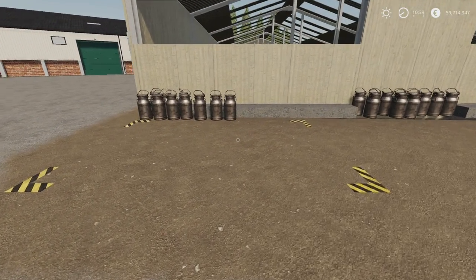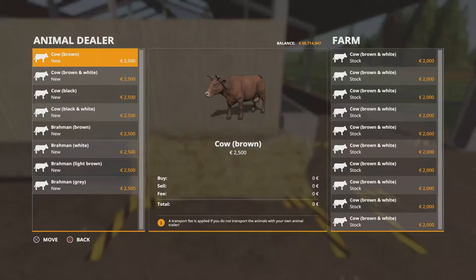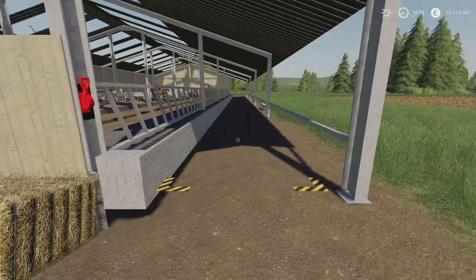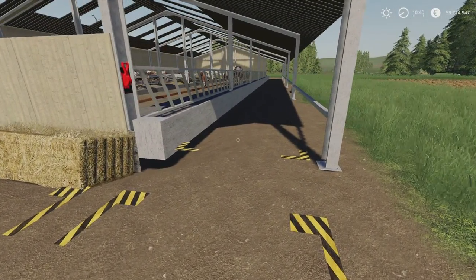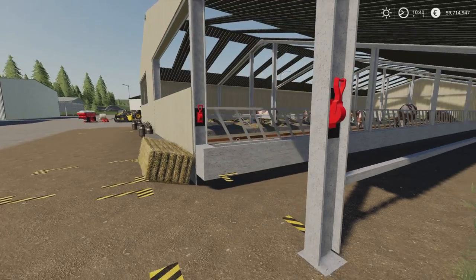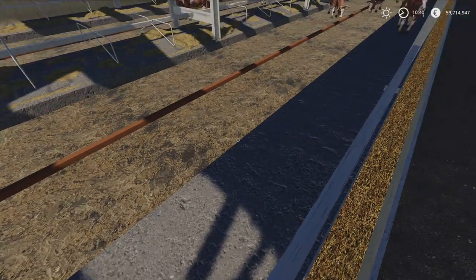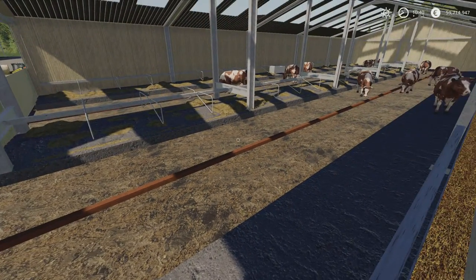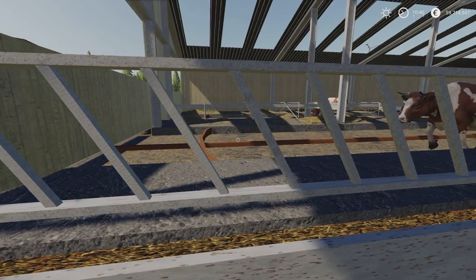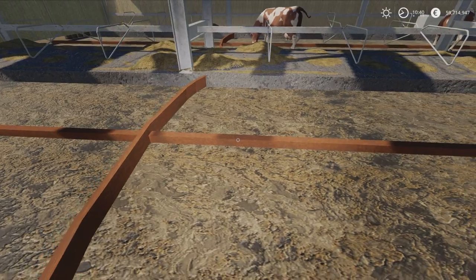It's a nice size building — this will do 150 cows. The milk point is just here. The dialog box for buying, selling, loading or unloading your 150 comes up near the straw bale. I managed to put the feed in along the trough, straw towards one end, and water near the entrance. Outside, there's a switch for lighting that turns the lights on or off inside. If you look inside, there are channels — those channels are for a scraper. Rather than mucking out, you run the scraper and it takes the manure out the other end. The scrapers run to the far end, scraping out any mess the animals make. Nice sound effect too.